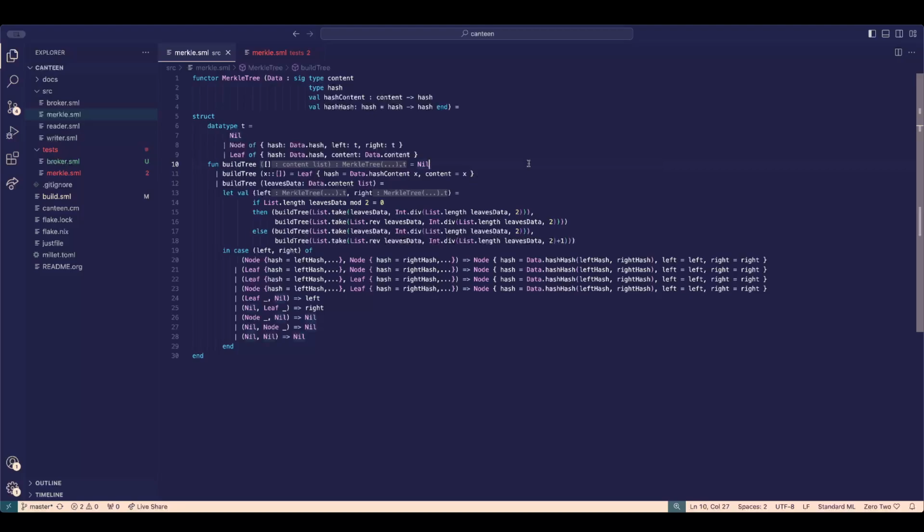So if the list is empty of the attributes we're getting, so the content list, imagine in our case it would be the actual blocks of the file that are split.